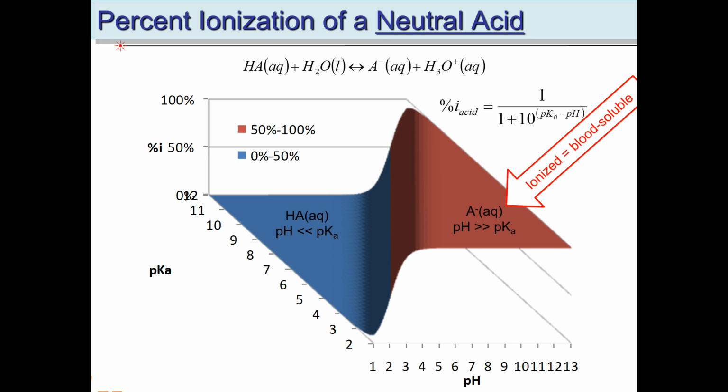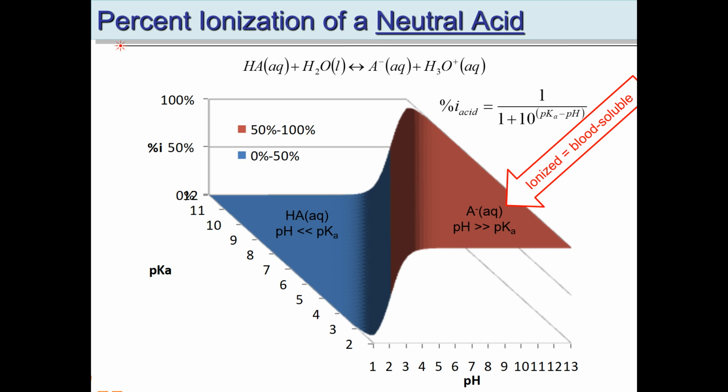But when the pH is higher than the pKa, it's more basic. High pH is basic. And so you're going to have anions. You're going to deprotonate all of your acids, and you're going to have 100% ionization of the acid. And it's typically 2 orders of magnitude or 2 units of pH. So if you have a pKa of 5, listen carefully, pKa of 5, if the pH is 7, you have 100% ionization. They're all anions.